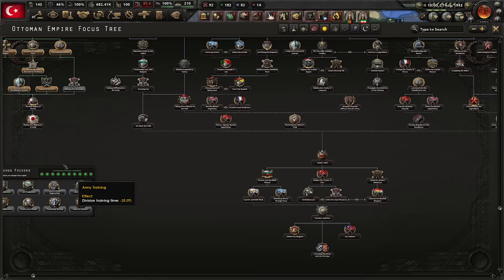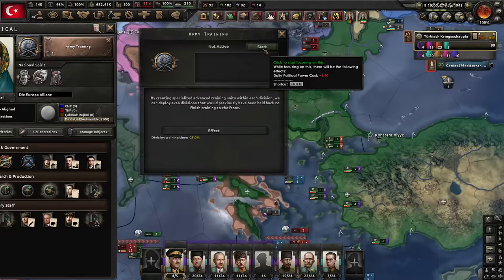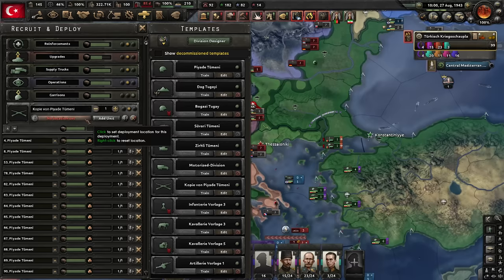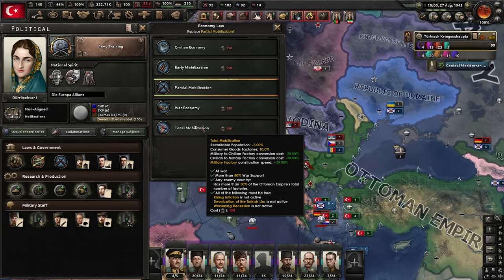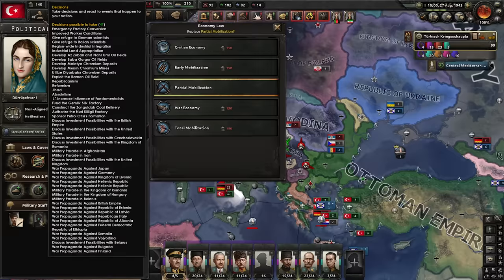What I need right now, though, is army training, just to replace the horrific army losses I am about to take. Just gonna spam anything I can, force deploy them around Constantinople. It's 1943. Why are you on partial mobilization? Go to war economy as soon as you can. In our case, I think I'll just go straight to total mobilization. I need the economy. I need the economy. I'll make up for the manpower loss later when I get my stability back up.